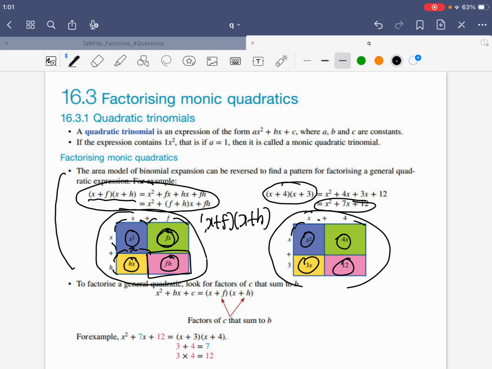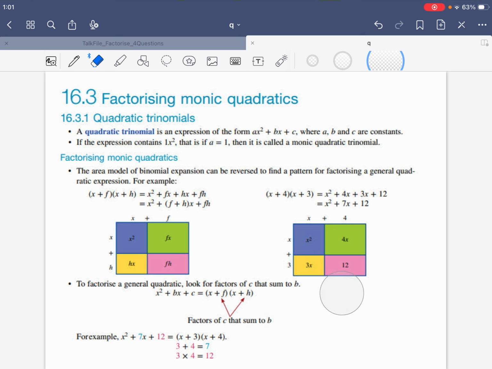One thing that I want to stress here is these 2 are like terms. So you can simply calculate 3 plus 4. In this case, 3 plus 4 is how you get 7x. Yeah, 7x, cool. But I know you're not going to think through this process when you just factorize one monic quadratic trinomial. But it is maybe useful if you remember this rectangle and see the picture.